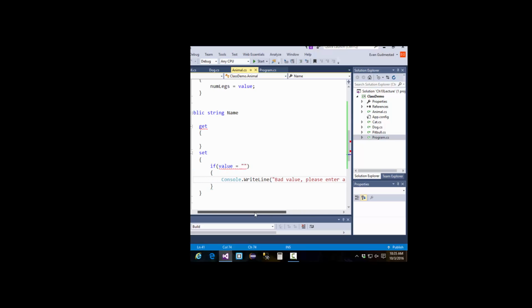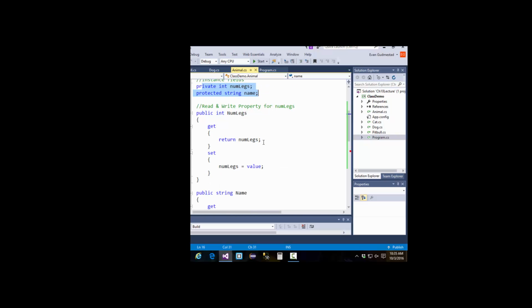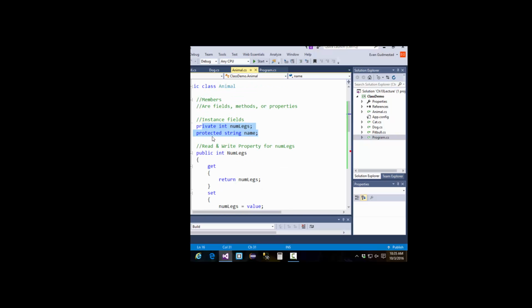Right? That was the whole benefit of having public properties to modify and access these private fields: data hiding and enforcing data validation. But it would be easier to just mark everything public.